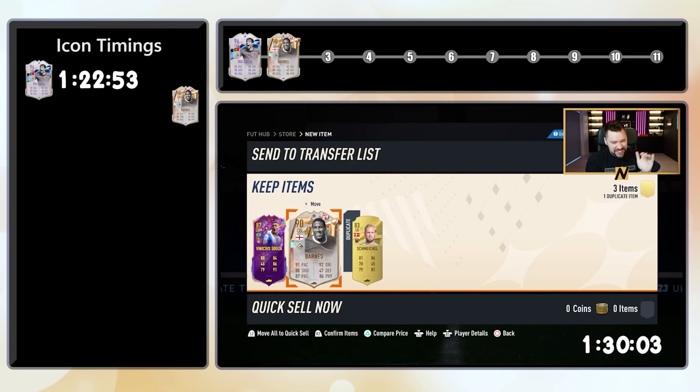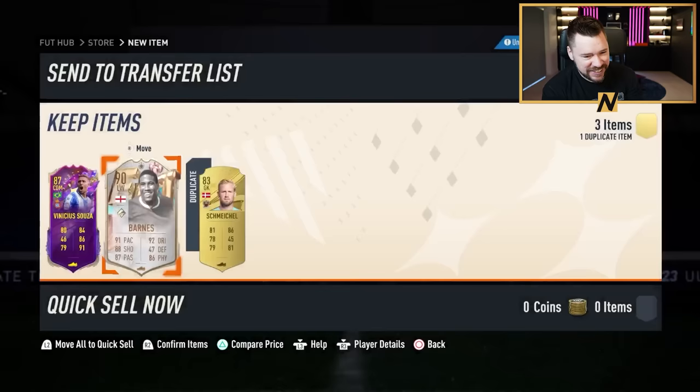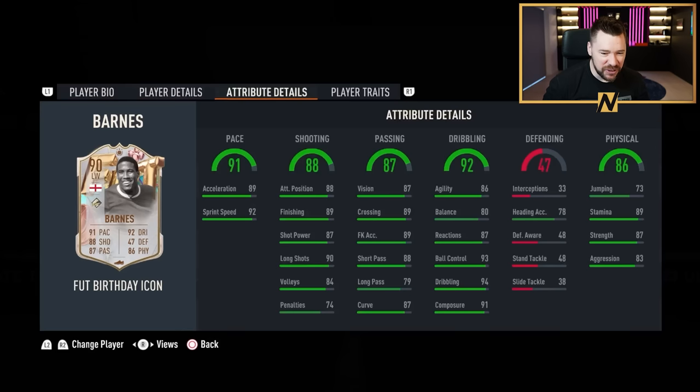That's what we like to see! Icon number 2 is done. He's not worth a huge amount, but it's just beautiful, isn't it? He's English as well, which is honestly absolutely massive. 5-star skill moves, 4-star weak foot.